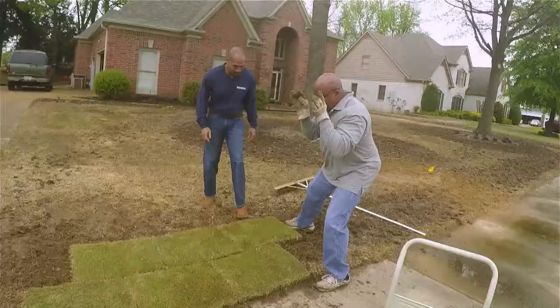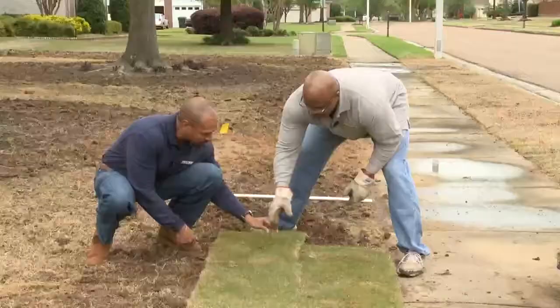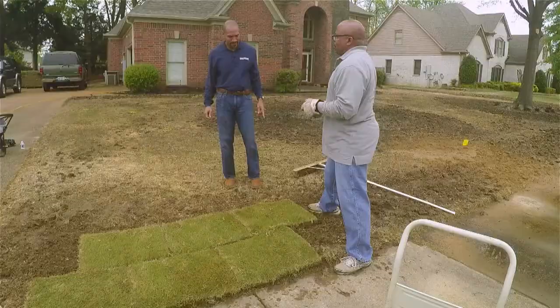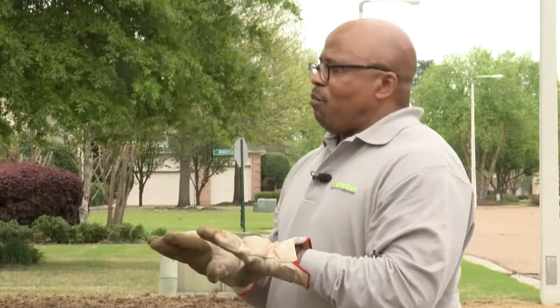Now, if you flip this up, you can see it has a real good root system in there. And another thing, when you buy sod, you don't want it to lay on the pallet too long. When you have it shipped, try to put it down in less than 2 or 3 days. You don't want to let it sit, because it dries out. We're doing this in the summertime, when it's real hot and it's been real dry. You want to water down some so the roots won't get into hot soil. Not wet, kind of moist. Moist it down real good.